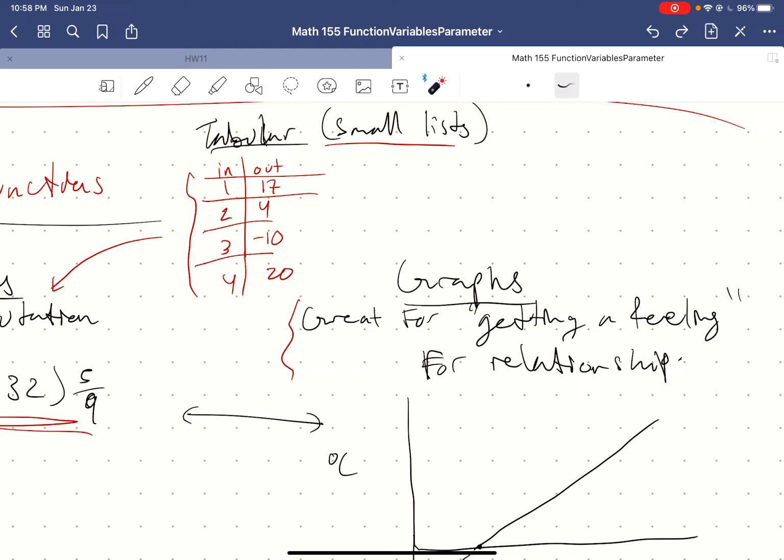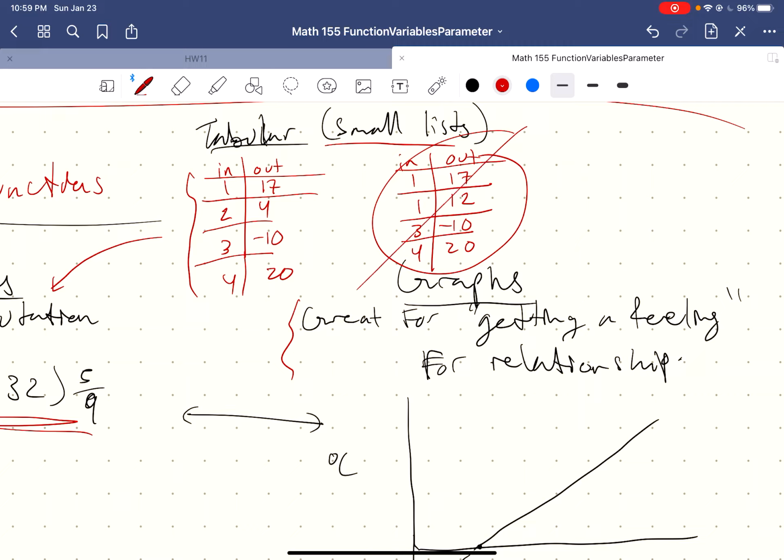To be a function, every input has to have exactly one output. And in this case, since all the inputs are different, then yeah, it's already done. So what would a not function table look like? So I could have an input and an output. And essentially what would have to happen is some input would have to be repeated. So since I'm lazy, I'm just going to repeat 1. Okay, and maybe the first time the output I get is 17, and the second time the output I get is 12. And then maybe these other two things are the same as my first example, so 3 and 4, they give me -10 and 20. Okay, so this is not a function because one input gave me 2 different outputs. One time it gave me 17, and one time it gave me 12. Not a function.